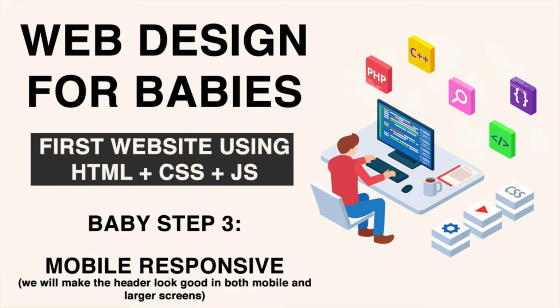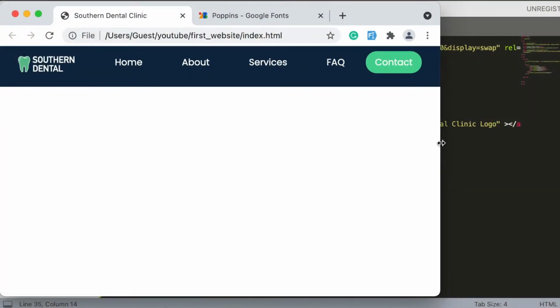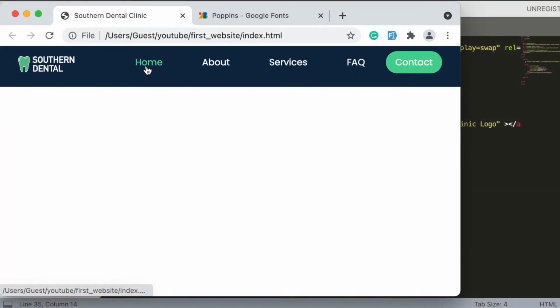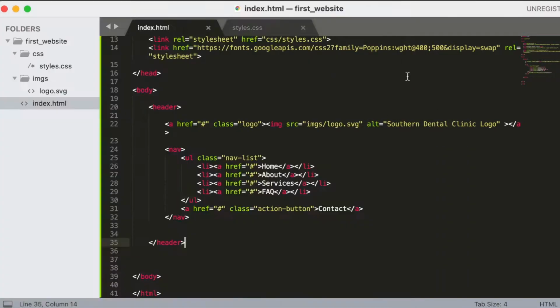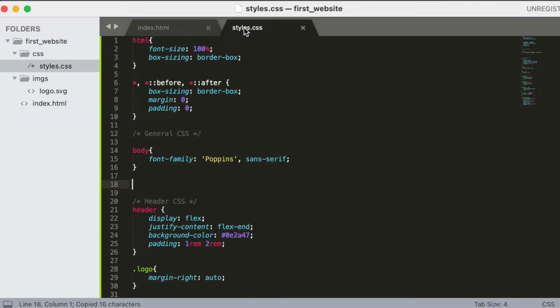Let's get to coding. So the first thing I want to do is, when I go into the smaller screen, I don't want this list to come. So what I'm going to do is go to the HTML. I'm going to give a class here called hide on mobile, no, hide for mobile. Anyways, whatever it is, we can name whatever you want. Perfect. I named this class. Now I'm going to copy this and I'm going to give some CSS to it.